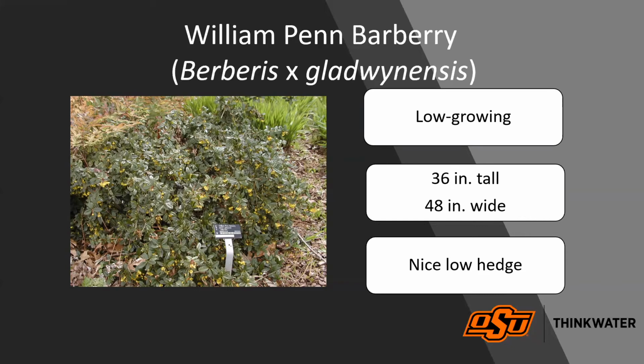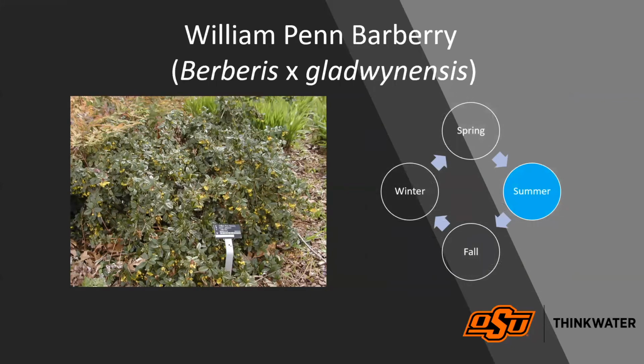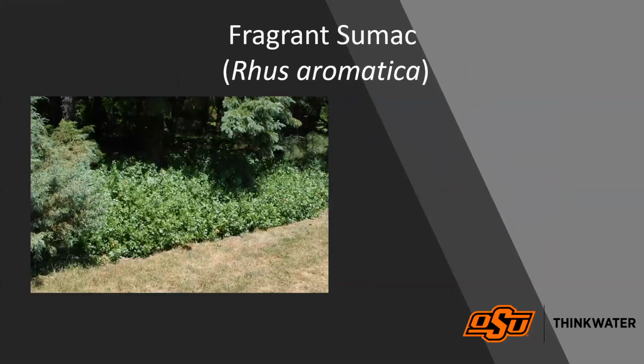And a lot of times you see people plant things as hedges, and that's great if you're trying to screen a view and you want it to get tall, but a lot of times our hedges get too tall. And this is nice because it doesn't get too tall. It kind of starts to spread out, and it basically is a good shrub to pick if you need something that is a little bit lower growing. It looks gorgeous through the summer. It has these nice glossy leaves and also has yellow bloom on it during the summer. So basically, William Penn is a good choice for a lower shrub.